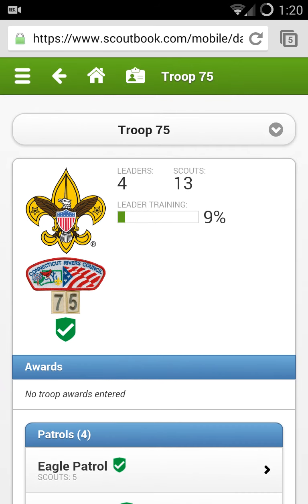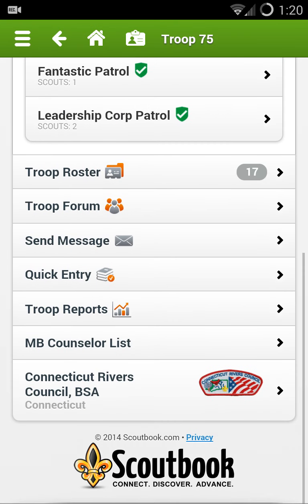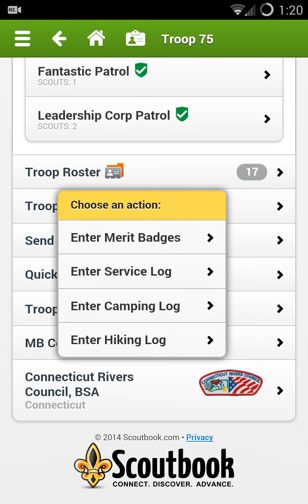The same goes if we're doing some merit badge requirements, we can enter them in. What's nice about this is if we cover some merit badge requirements at a troop meeting, in the past, we've always turned around and said to the guys, okay, make sure to get your blue card back to me tonight.